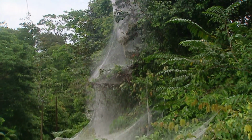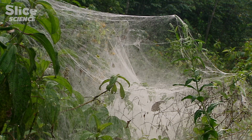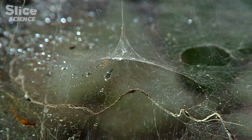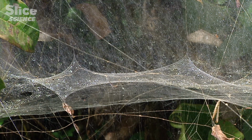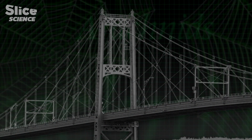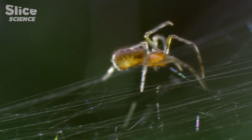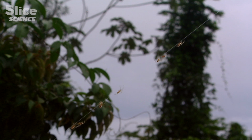Without politicians or architects, they build webs that can measure up to 50 meters long. In contrast to perfectly geometrical webs, these look chaotic. No obvious architectural rules, and yet this immense web tent is held up by guy lines. On closer inspection, we find the same principles of tension used in suspended bridges. These spiders can make their web without an overall vision, each one being content to fill in an empty space or add a thread here and there to increase the strength of a supporting cable.